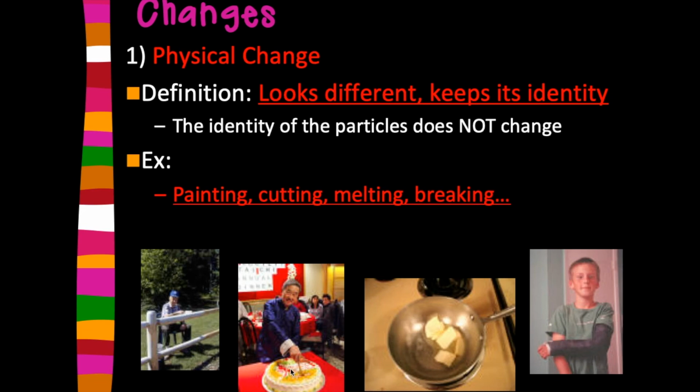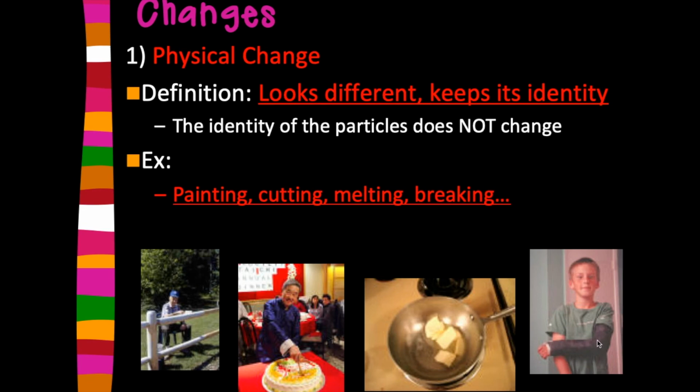So maybe you're serving, in this case, it looks like they're serving cake for some celebration. You cut the cake particles, you change their shape, and then you move them to another location, and then someone has them, in their hand or on their plate or eventually in their mouth, right? So cutting, all you're doing is changing the shape and the location of the particles. If you melt something, maybe you want to melt some butter to pour on your popcorn, it's still butter particles.